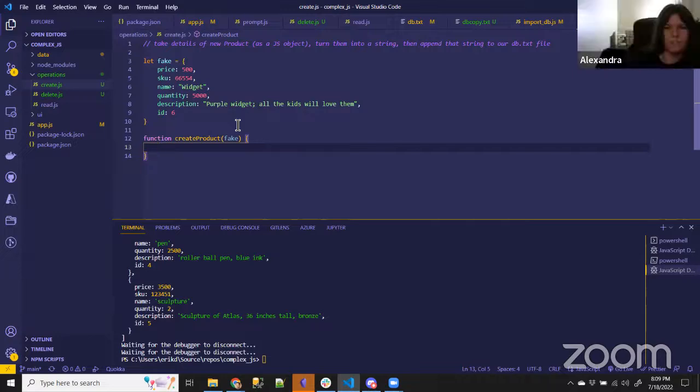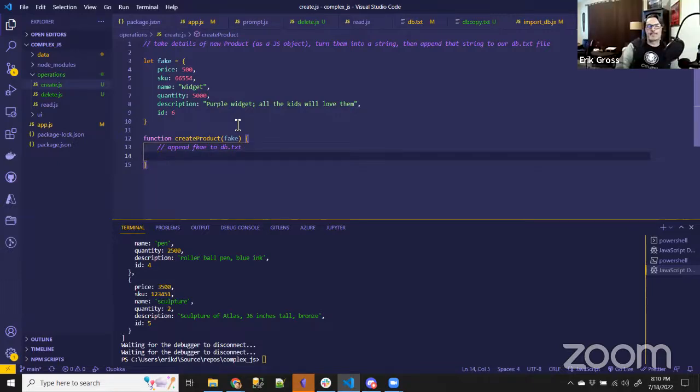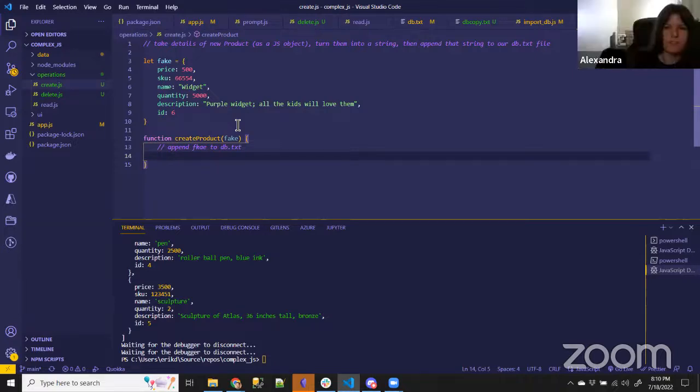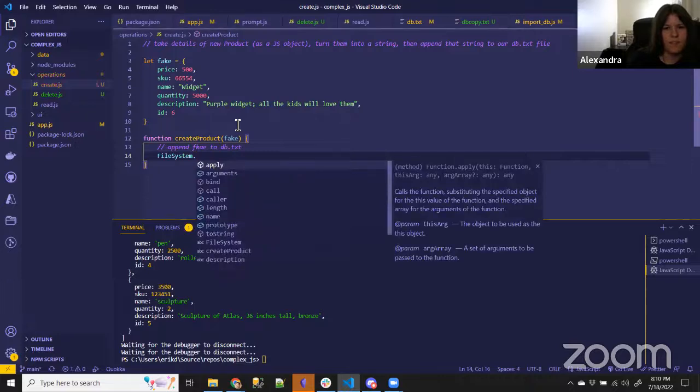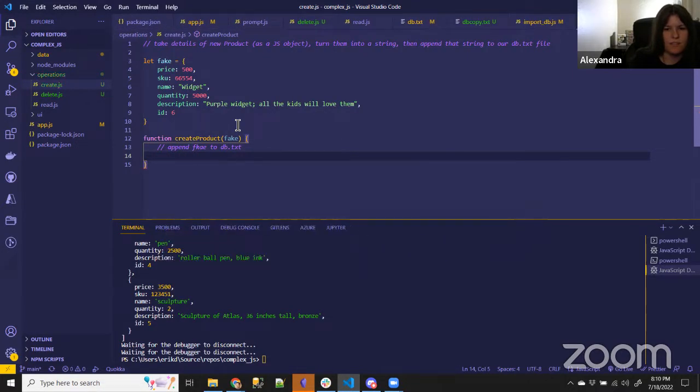Now, what do I do here? Do you want to append the fake product to our file? Yep. How do I do that? Can we just use the same append, the FS? Yeah, but this is weird.